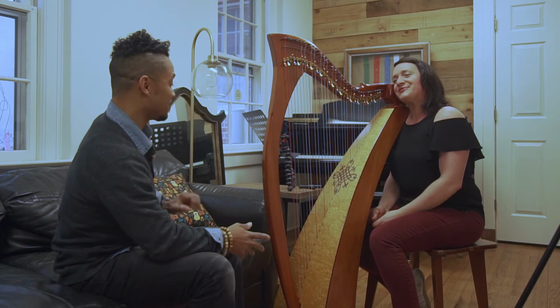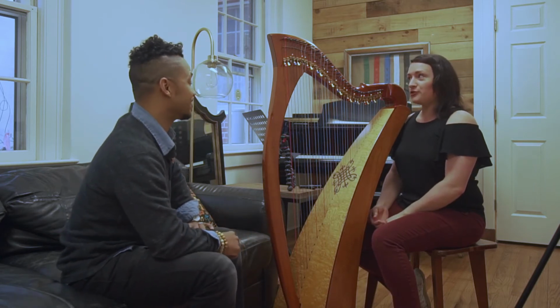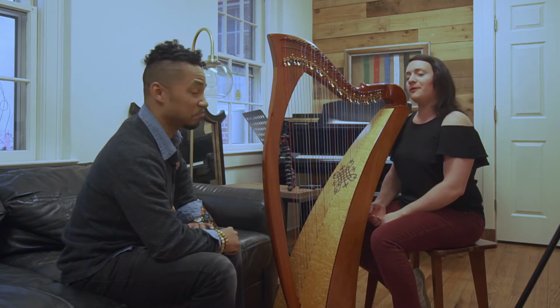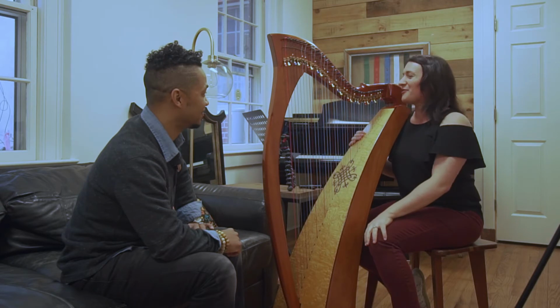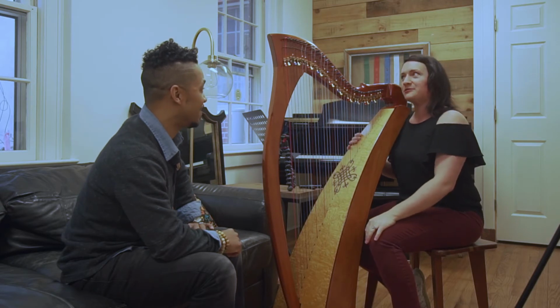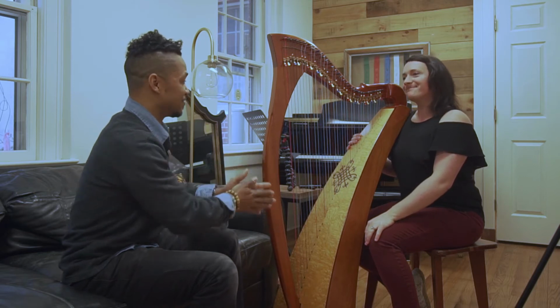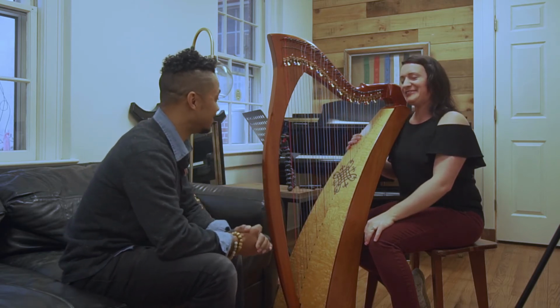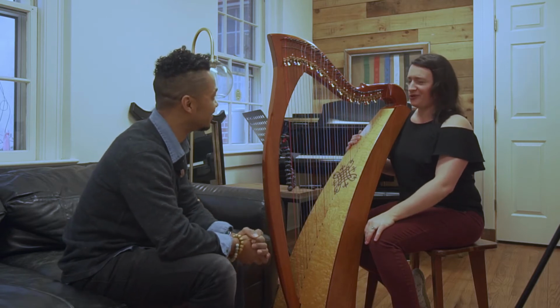Now, is your harp very heavy or is it light? It's not. It's about 40 pounds. So that depends on what you consider heavy. I've been carrying it for about 16 years, which is how long I've been playing, so I'm just used to it. But it's much lighter than pedal harps. 16 years you've been with this harp, so you know this harp very well. Does your harp have a name? Fiel. Wow. You've got to name your instrument.